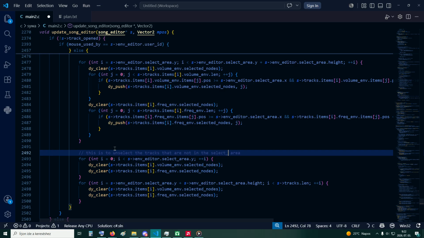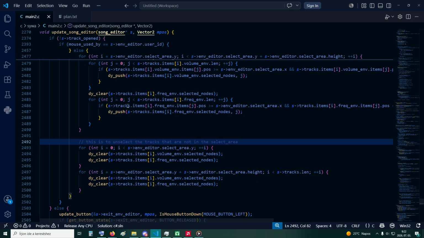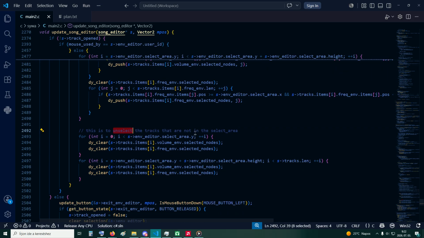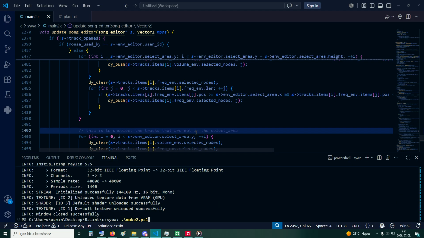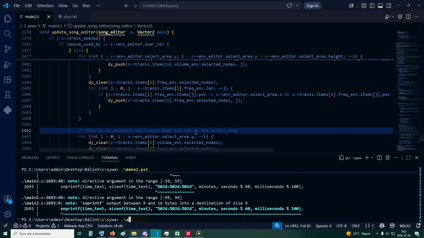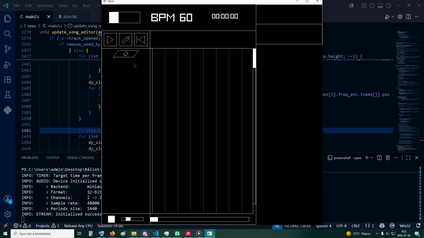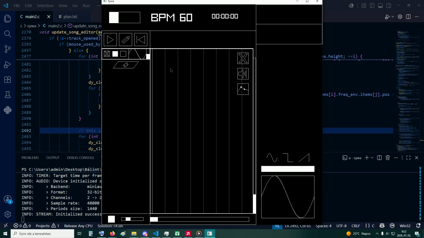Select area, I guess, because this is how I named that in the code. And these points are not actually selected, but they do look selected because they are still in the selected nodes list. So that's why that happens.